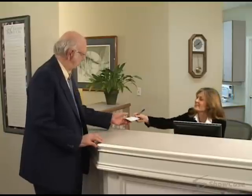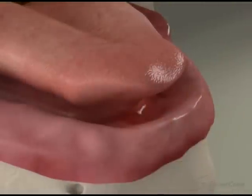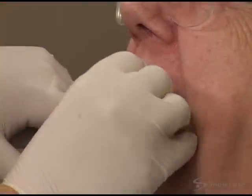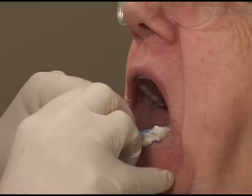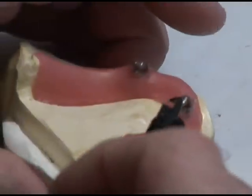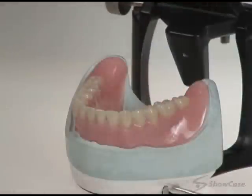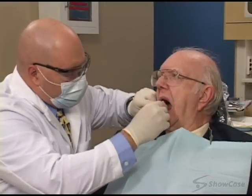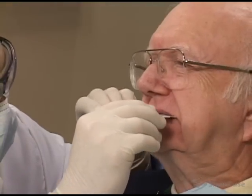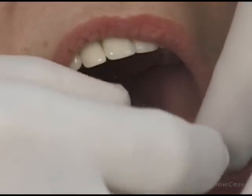The next phase starts with a series of appointments to fabricate your final denture. If your gums were stitched closed, we will gently expose the implants. Then we generally take impressions and bite registrations. The lab uses these materials to make an accurate model of your mouth, and uses the model to create a final denture that precisely fits the implants and your bite. When it's ready, we'll place the denture onto the implants, check the fit and your bite, and you'll have your beautiful final denture.